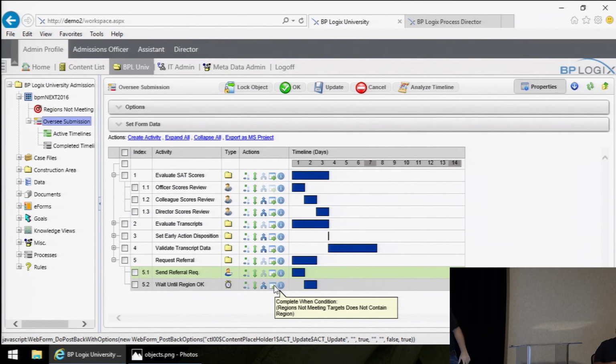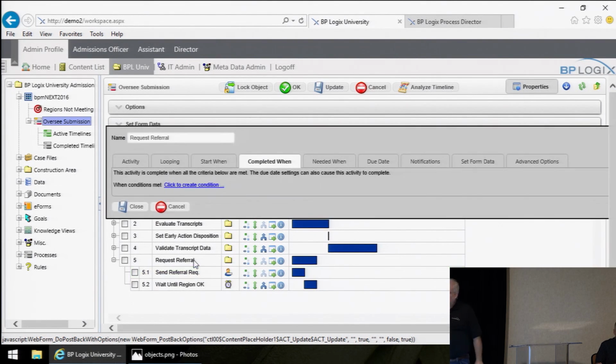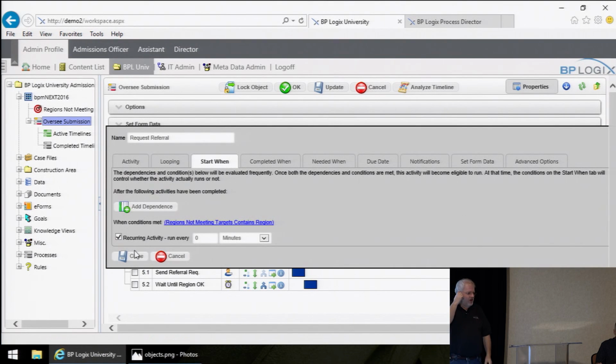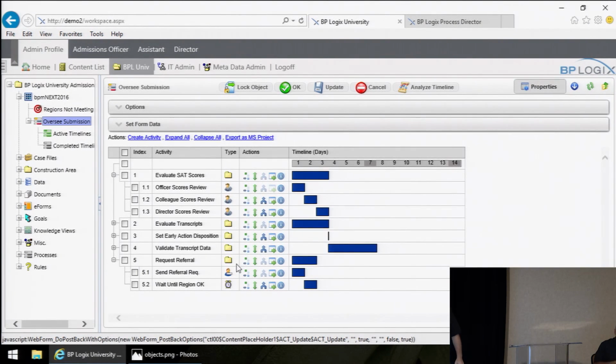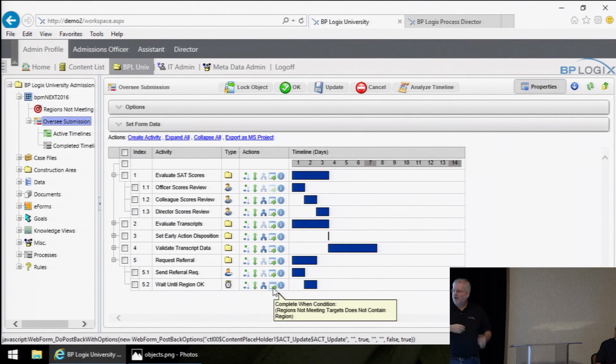So I don't want this thing just looping endlessly, which it will because it's constantly going to be eligible. I don't want it looping endlessly and sending offers every 48 milliseconds because my region is still on the list. So I'm going to send an offer, and now I'm going to wait until that KPI changes. I'm going to wait until that region is off the list because this time I sent him an offer. If they catch up, then great, we're done, and I'll look for the next time.